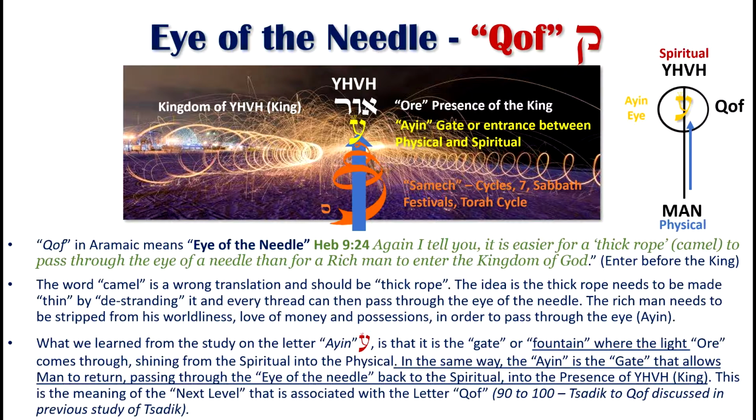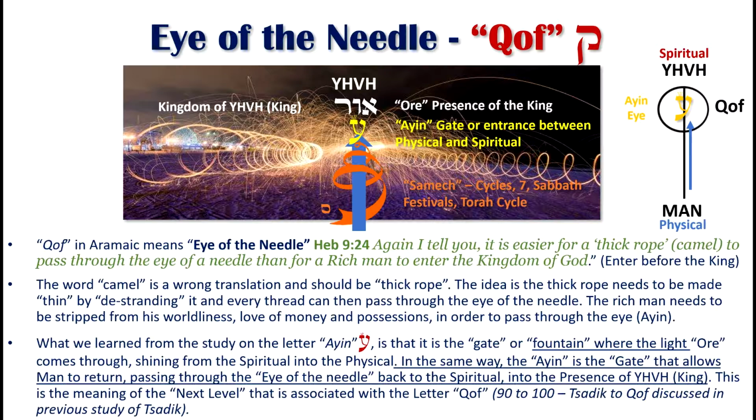So the Ayin is the lens, or the gateway, and we are going to return back through that same gateway. So we need to engage with the cycle, which is the Samech, that's also linked to the letter Mem, which is the word and the water, which relates to the truth, which relates to those strands. You need to be interwoven so you can get the spiritual insight applied to your life, and that will elevate your righteousness and your holiness so that your potential difference can be less, so you won't be destroyed as you walk into the presence. So what does Samech mean again? Samech just means the spinning presence coming down, which is the concept of cycles. So we have seasons, the festival cycles, the Torah cycle, the weekly cycle. All cycles relate to the letter Samech, and if you engage with them, you will get the benefit of what they are purposed for.